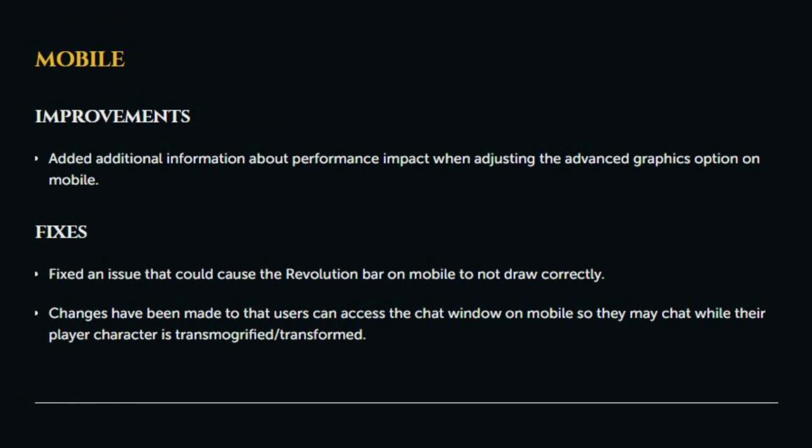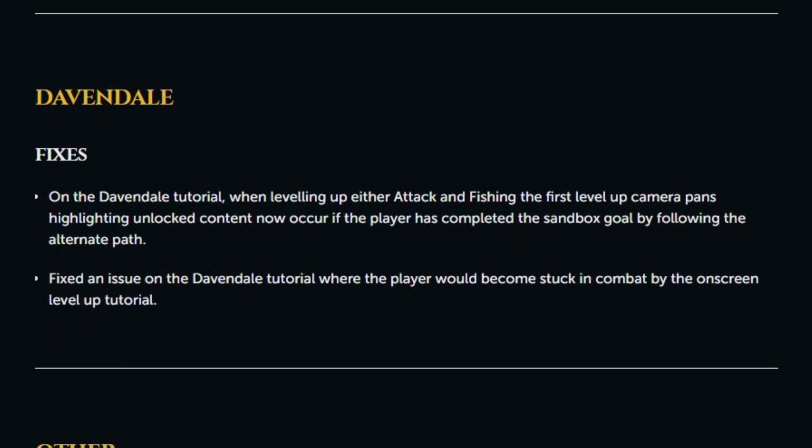Starting off with mobile, they've added additional information about performance impact when adjusting the advanced graphics option on mobile, fixed an issue that could cause the revolution bar on mobile to not draw correctly, and changes have been made so that users can access the chat window on mobile so they can chat while their player character is transmogrified or transformed.